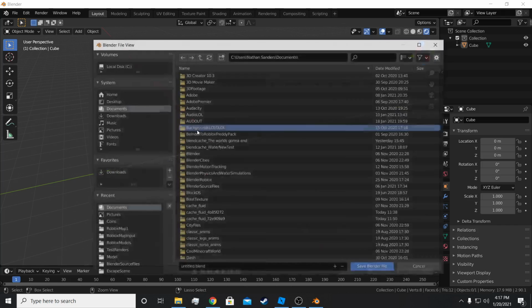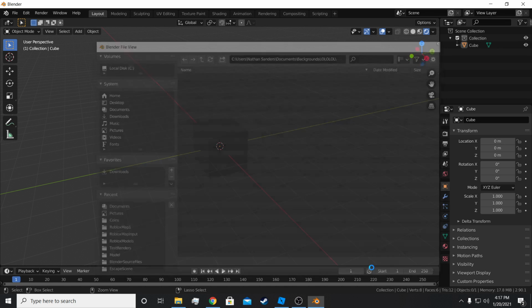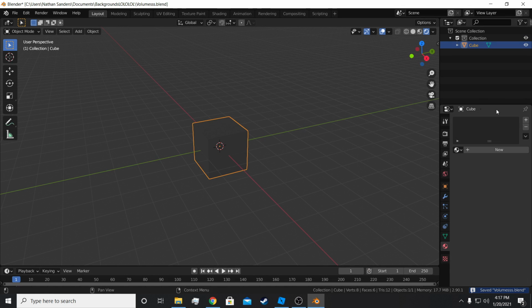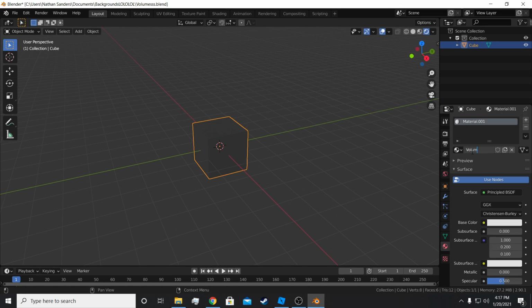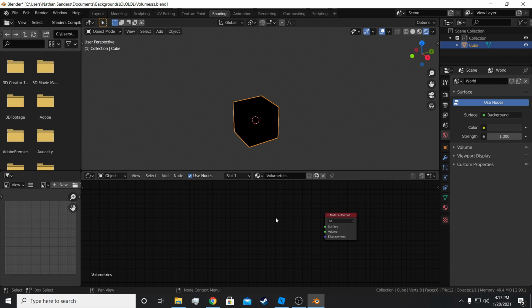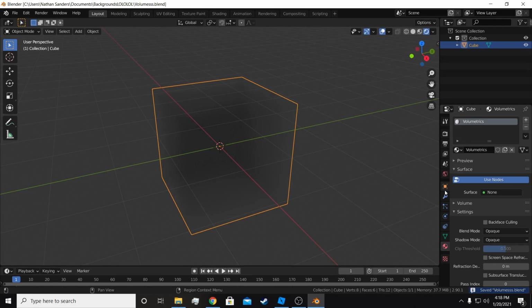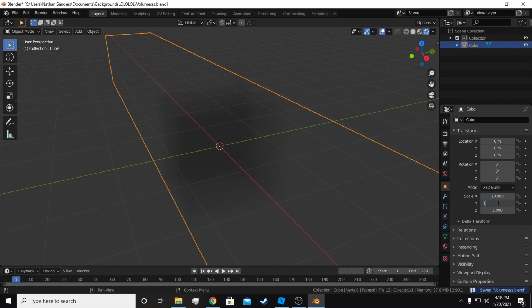Yeah, volumes. Now let's just save it as that. Save. Now, if I go into here, I'm gonna make a variable called volumetrics. I'm gonna go into my node group, or the group of nodes in here, whatever. And I'm going to add a node called volume scatter. This is not a Blender tutorial, and I'm trying my best not to make it one. But let's set the density to 0.25. Now we have like a cool cloud effect.